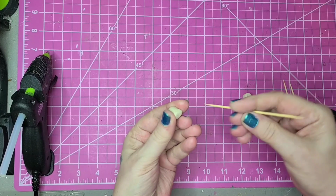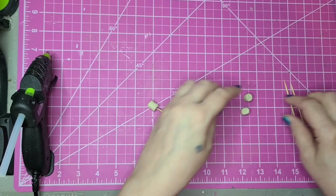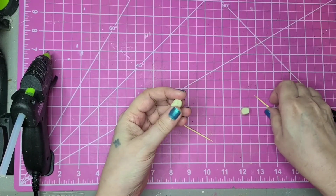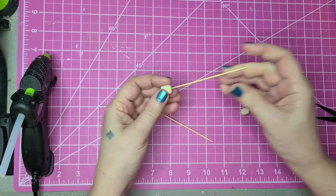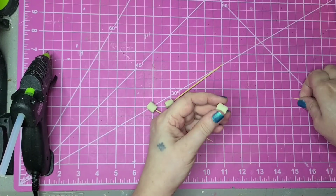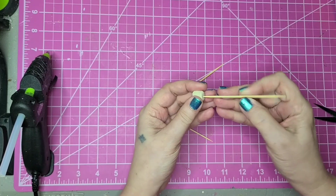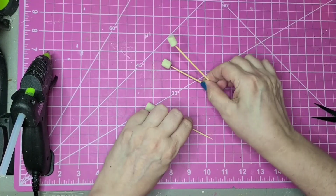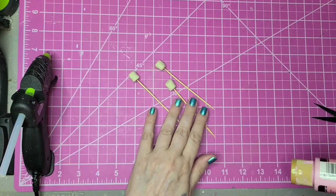I'm going to put the little marshmallows on some of these long toothpicks so I can paint them. I'm going to go ahead and do it while they're drying. Let the paint and the clay dry at the same time. I like getting the little mini marshmallows that are different colors. So that's the idea I had with these.